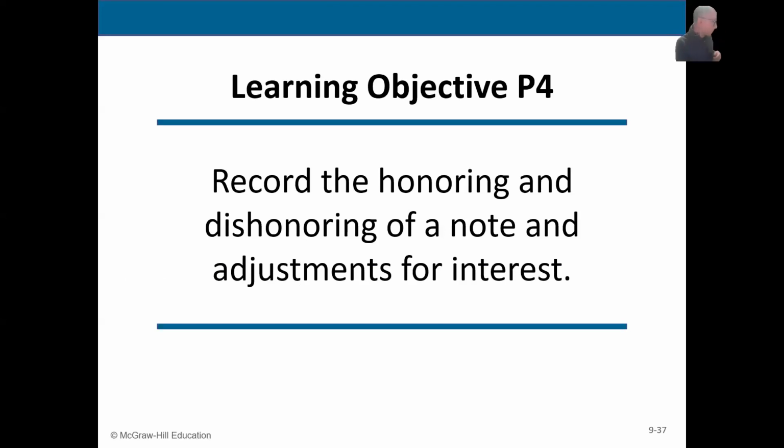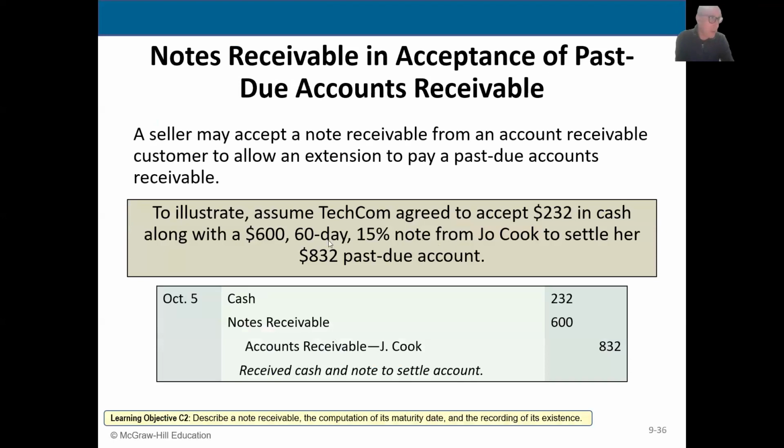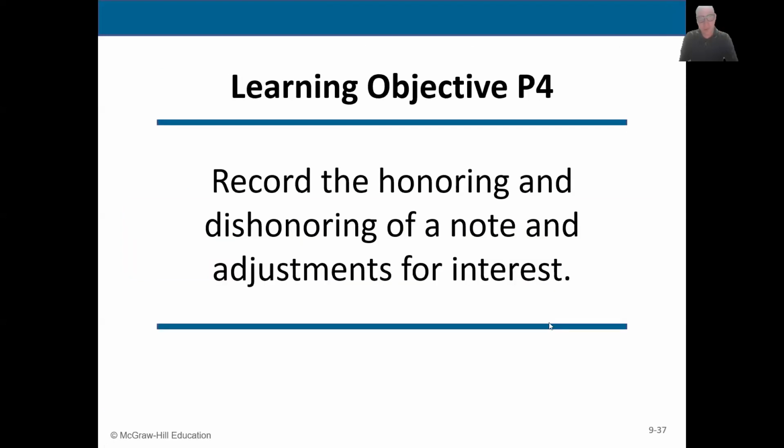Okay, along those lines of the customer not paying us on time, if the customer pays us at the end of that 60 days, okay, take a look at this. The end of the 60 days, October 5th is when I made the agreement with that customer. 60 days from October 5th, that customer needs to pay me the amount, right? The 600 plus interest. So let's say the customer does it. We call that honoring. If the customer doesn't pay us by that date, that's dishonoring. When you honor a note, that means that you're satisfying that note on time, right? You paid the loan on time. You're honoring it.